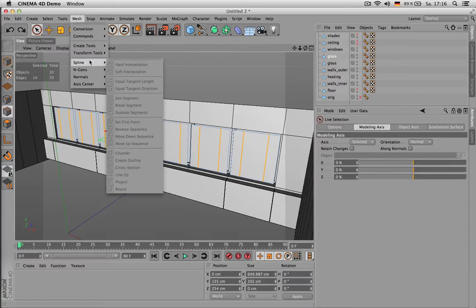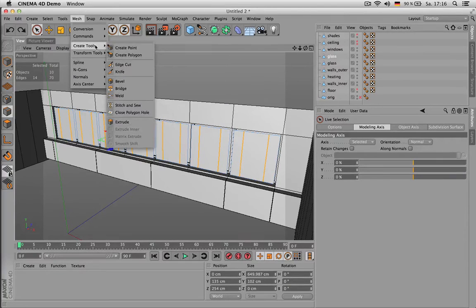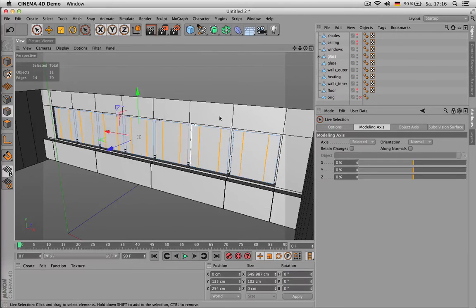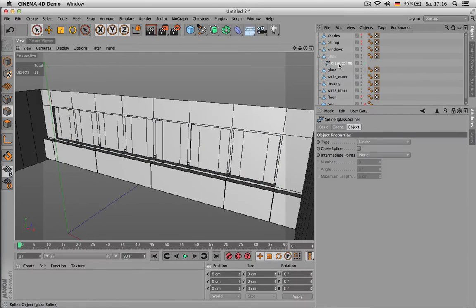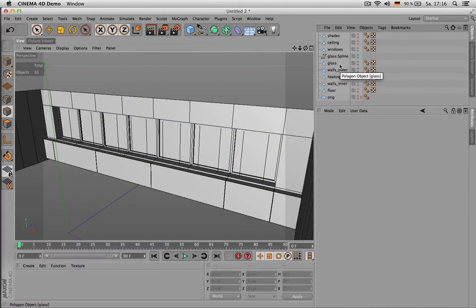And the funny thing is that it has to do with splines, but it's not listed among the splines, and it is a command called edge to spline. So what I get is a spline which looks like this.